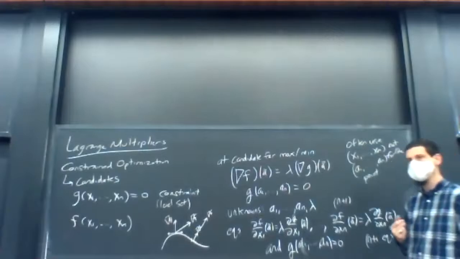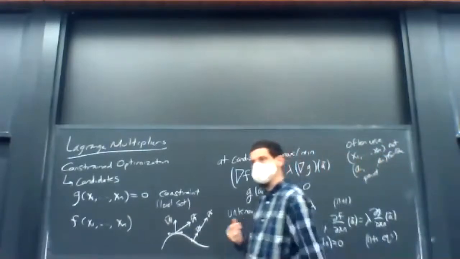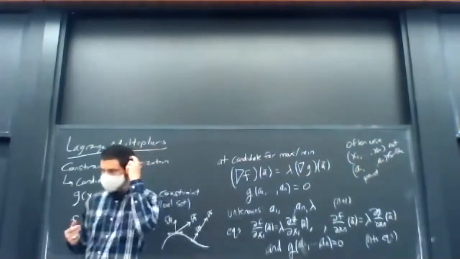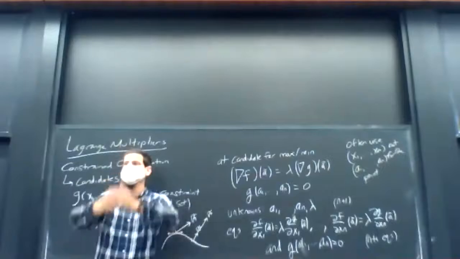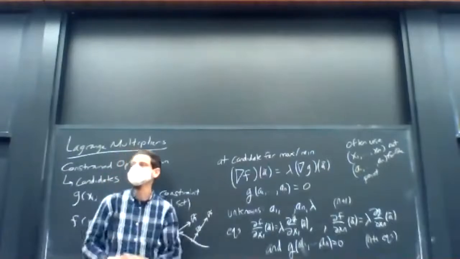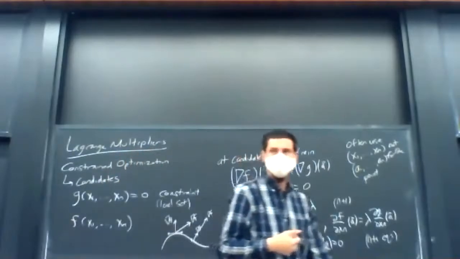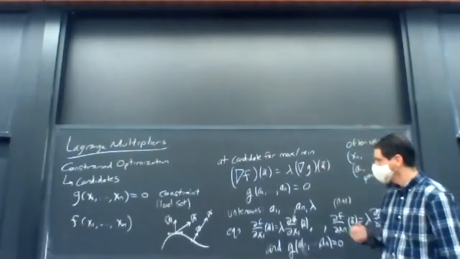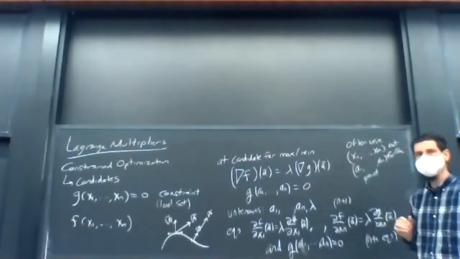My instantaneous speed is 0. I now have a candidate. And really, we're going back down to Calc 1. If I have some curve on the surface, f of c of t, this is now a Calc 1 problem. But all we have to do is just remember these equations.